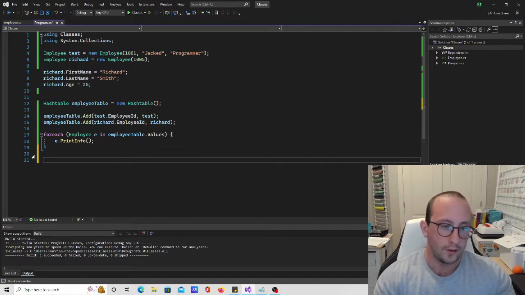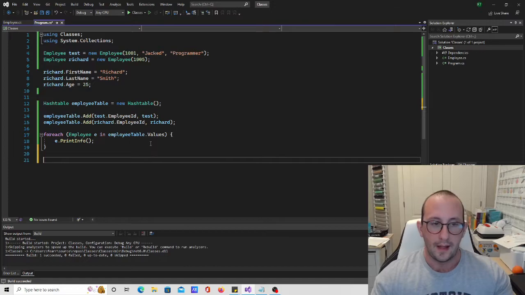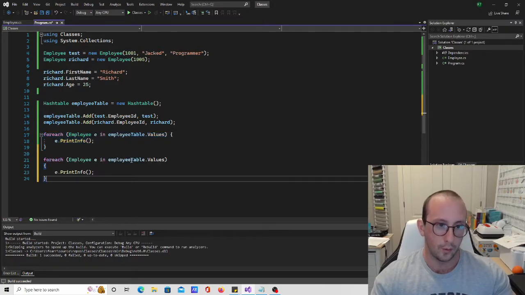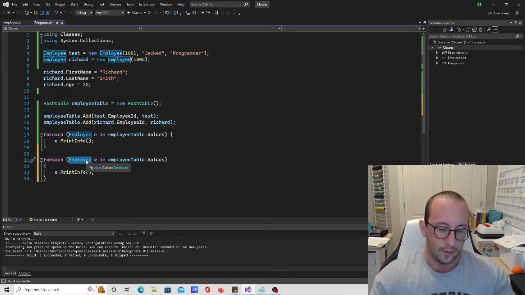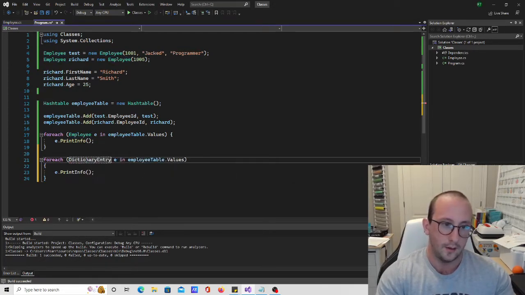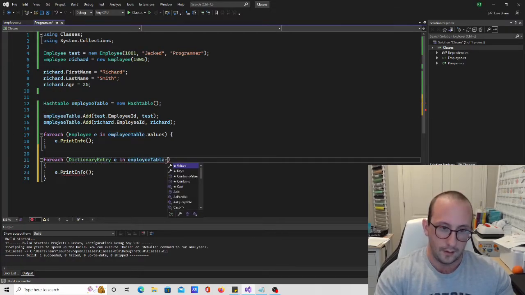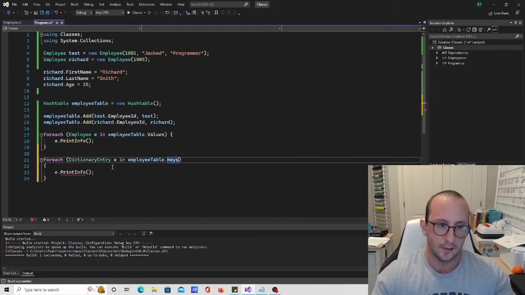And if we wanted to know all the different keys that are in that employee table, because we know that that's how we reference them, we can do that as well. So we can do a for each, and we could just do a, once again, it's going to be dictionary entry E in employee table dot keys.